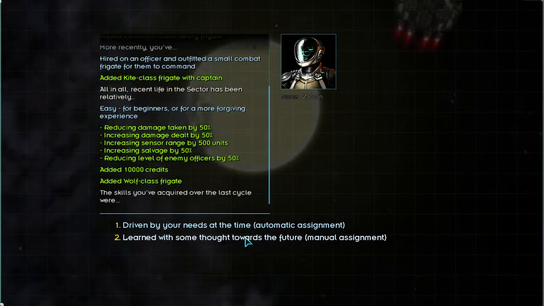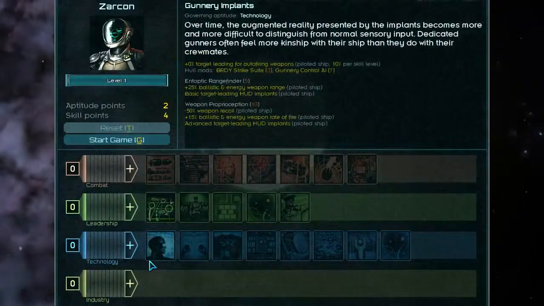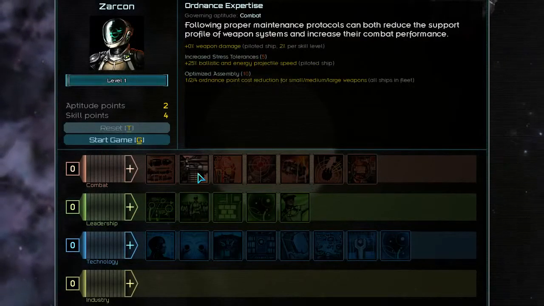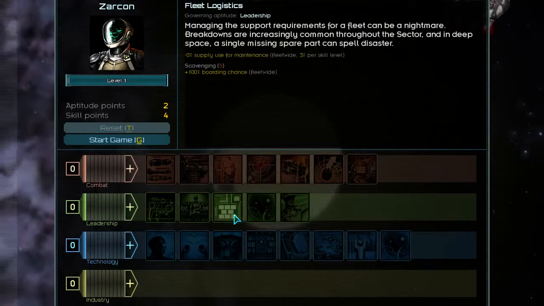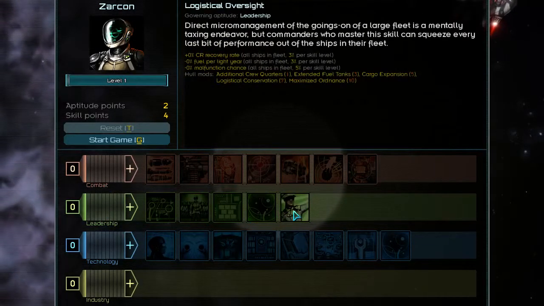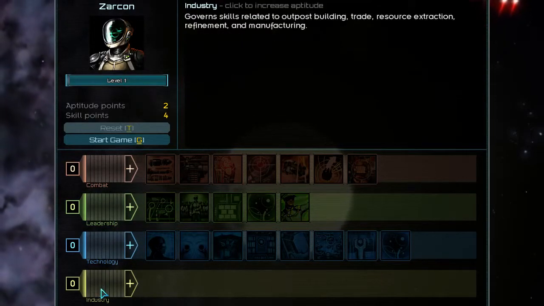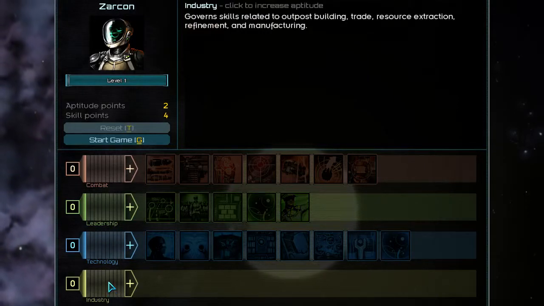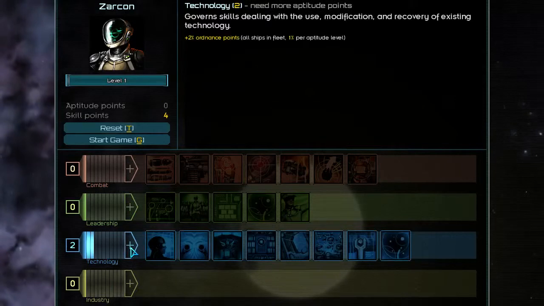And we're going to manually assign. That's a lot more fun. I like to go with technology. Combat increases pretty much just your personal ship, which isn't quite as interesting. Leadership modifies your fighters or fleet-wide logistics. Industry isn't quite in the game yet. Eventually there'll be outposts and things of that nature. But technology is where I like to do it. So I'm going to put my absolute 2 points into technology.